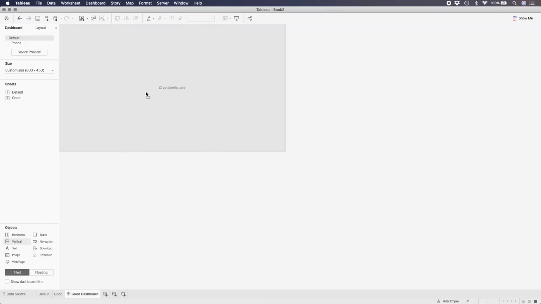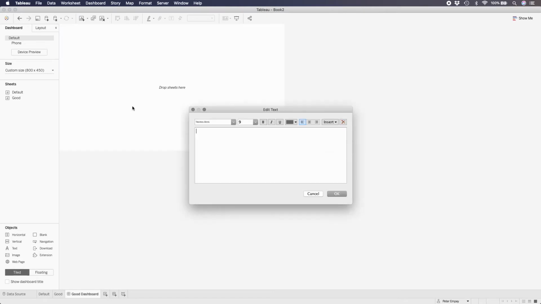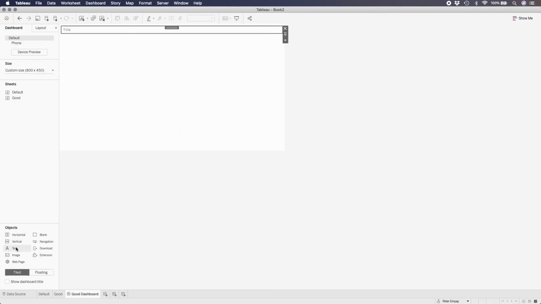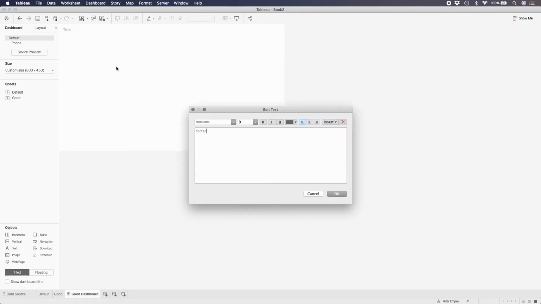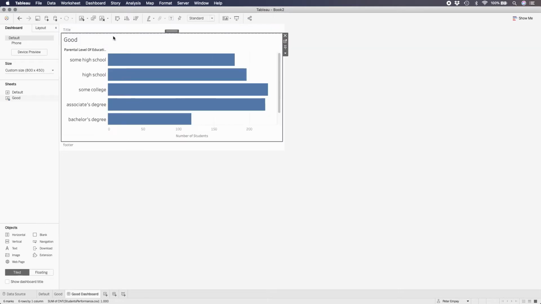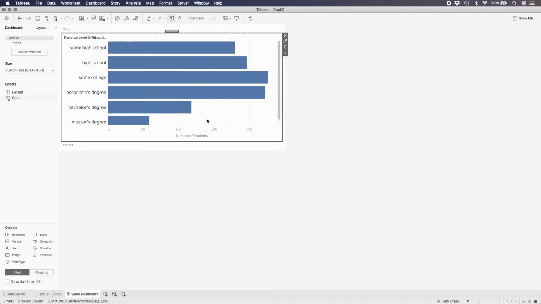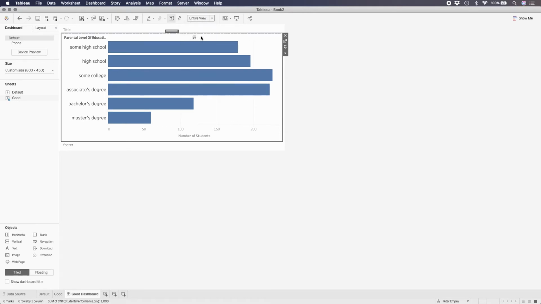And I'm going to build my dashboard out of tiled objects. So I always start with my container. And I'm going to bring out a placeholder for the title, and a placeholder for my footer. And then I can bring out my good chart and place it right in between those two. Okay, we're going to hide the chart title. We're going to replace that with ourselves, and we're going to set the chart just to fit the entire view that we have. And we can do that because we've fixed the total size.